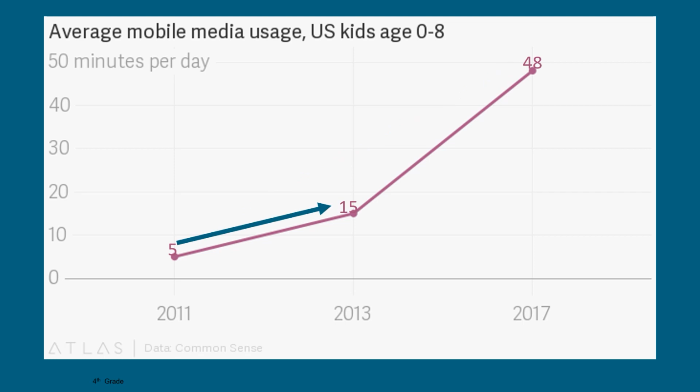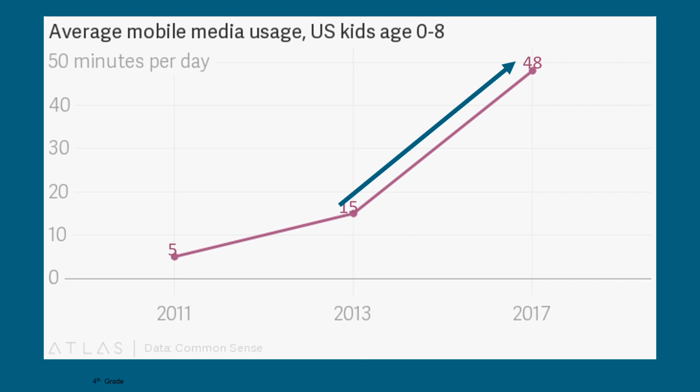How much did it increase from 2011 to 2013? What are some strategies we could use to figure out the increase? The increase was by 10 minutes per day. How did you find the increase? You could have used an addition or subtraction strategy. Since 15 and 5 are both friendly numbers, I knew the difference between the two numbers was 10.